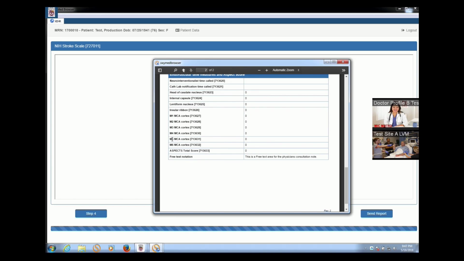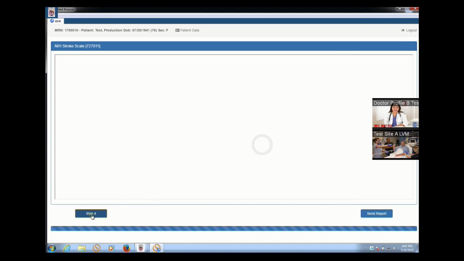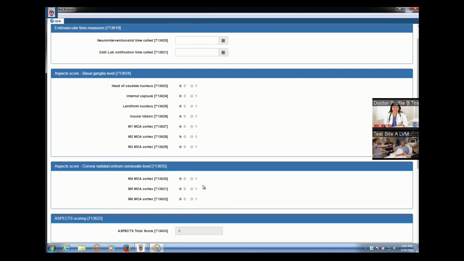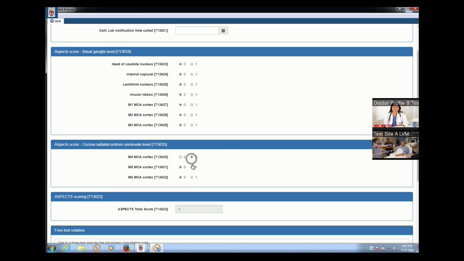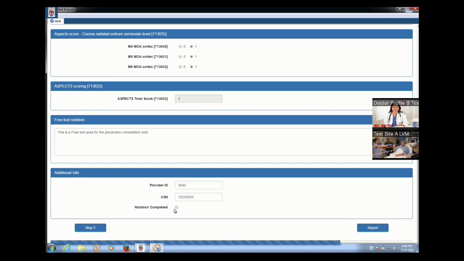Now, if they find that there's something that they want to change, they can just close that PDF, go right back in, make a modification, or 2, or 3. The form updates automatically. They send the report back to PDF.